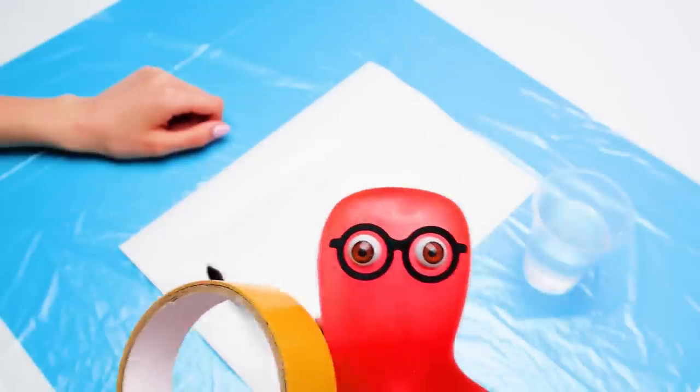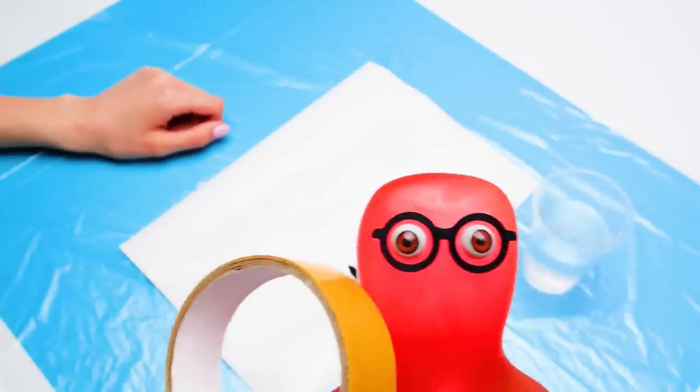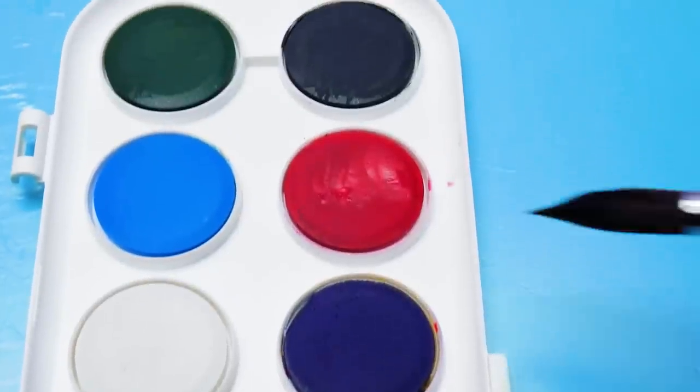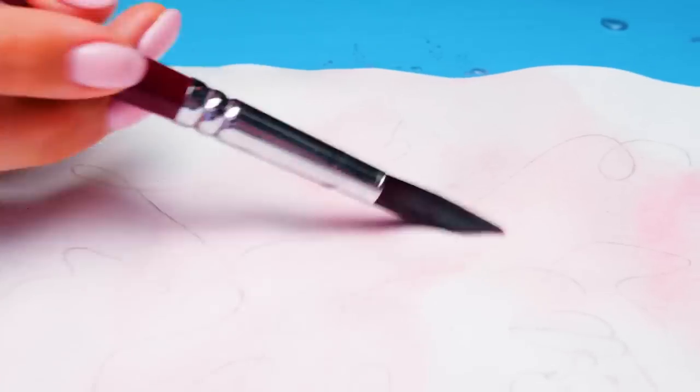But first, let's prepare this special watercolor paper for the coloring. The secret is not to spare the water, because watercolors really love it. That's why, before you start working, you should secure your picture against the table with double-sided tape. And that part is done. Now we're just going to apply different watercolors onto the paper, creating a few random splashes and blots, like this. We'll use a brush to kind of direct the way they smear.